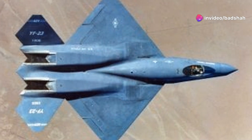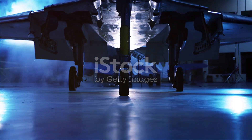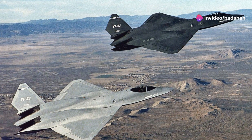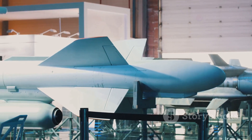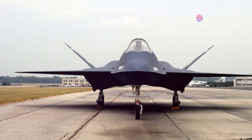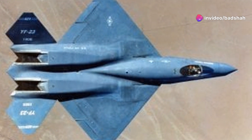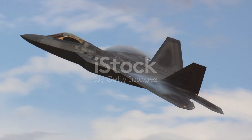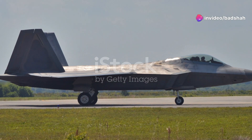In 1991, the United States Air Force selected the YF-22 as the winner of the ATF program. This decision surprised many who saw the YF-23 as the more advanced aircraft. The Air Force prioritized the YF-22's superior agility and cost-effectiveness, and Lockheed's experience in large-scale production was seen as a lower-risk option. Additionally, the Air Force had concerns about the stability of the YF-23 program due to McDonnell Douglas' merger with Boeing. The end of the Cold War shifted the focus to regional conflicts, where the YF-22's maneuverability was deemed more crucial, and its potential for future upgrades outweighed the YF-23's advantages in speed and range.